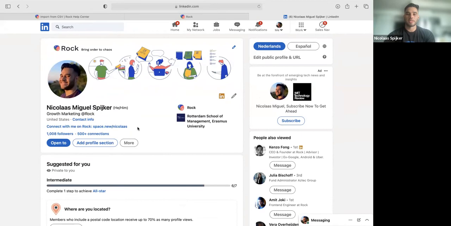Some other interesting use cases include adding it to your email signature. So conversations are moved out of your email inbox quicker into Rock so you can make them more actionable. You can also add them to business cards or other communications of your company. This is most regarding the Quick Connect feature.